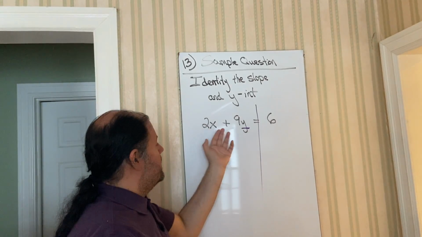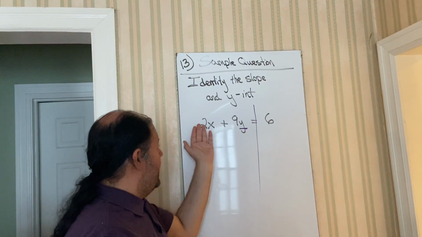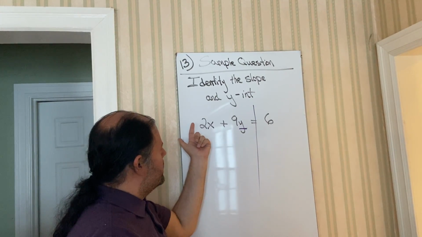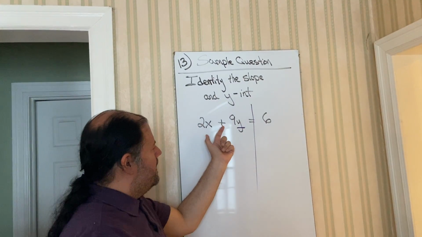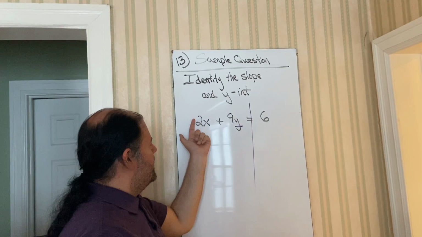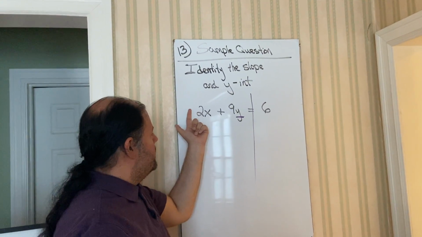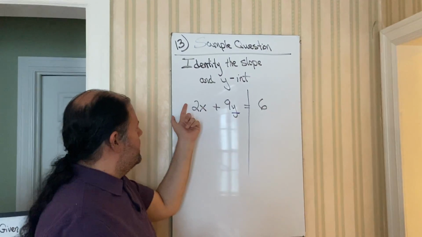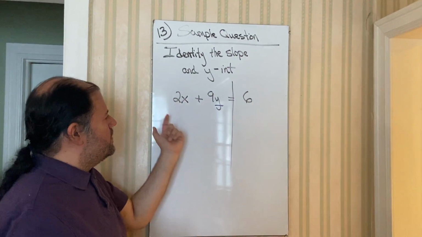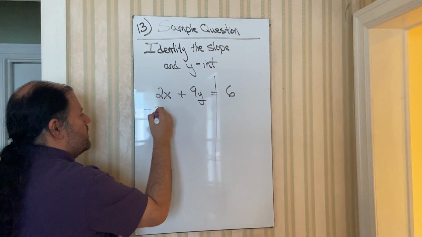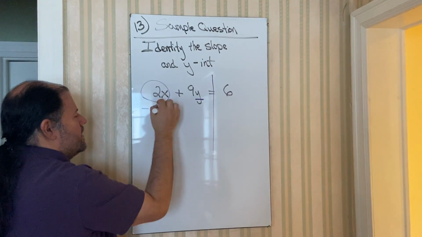So notice this 2x is added to the y, so we have to move the x term. When we move the x term, we do the additive inverse of what this is. Not the opposite of what this sign is, but the opposite of what 2x is. So if this was a negative 2x, we would have to add. Since this is a positive 2x, then the opposite would be negative. Okay? So we're going to do a negative 2x. It's the opposite of what this is.